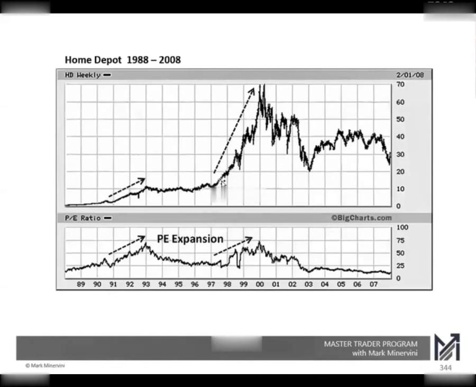Then the stock takes off again, right? It makes this big move. And now again, the PE expanded, and we're not looking at the absolute number. The number's not that important, whether it's 50 or 100, it doesn't really matter. What you're looking at is, has it doubled or tripled? And from here, when it starts breaking out again, you're looking at 25 times earnings, up to pretty much that 75 times earnings again. It tripled again. And sure enough, boom, that's where the stock tops.